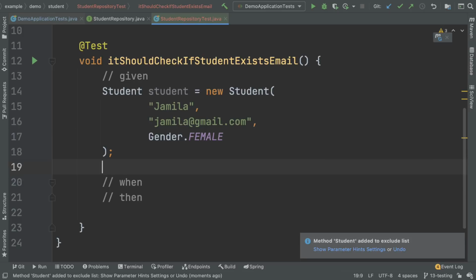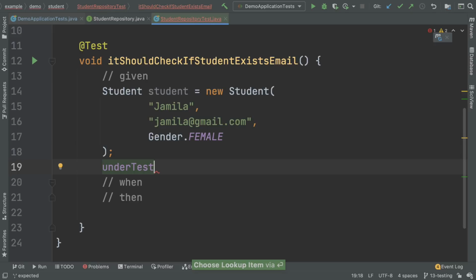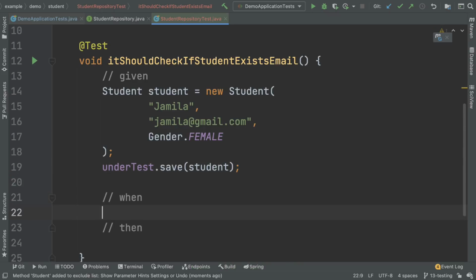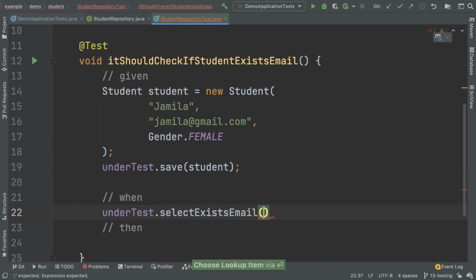And what I want to do is, so given, so here I want to say underTest dot, and then save the student. And then I want to say when, and then underTest dot selectExistsEmail.